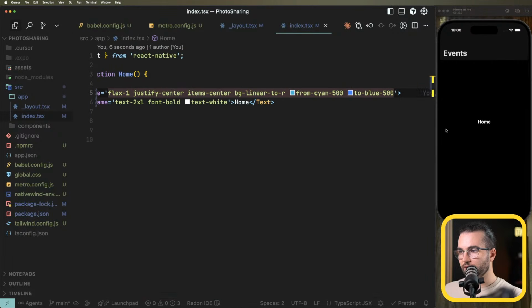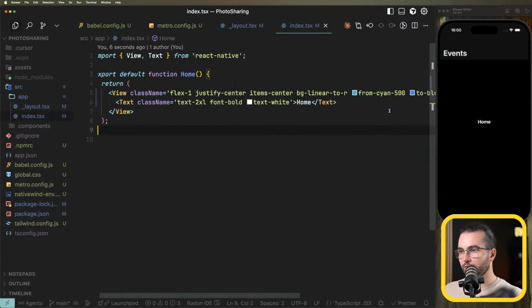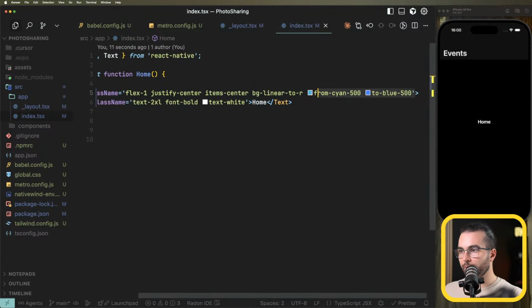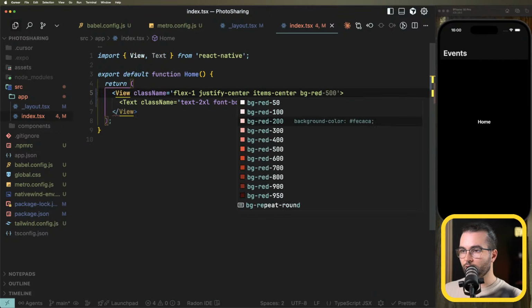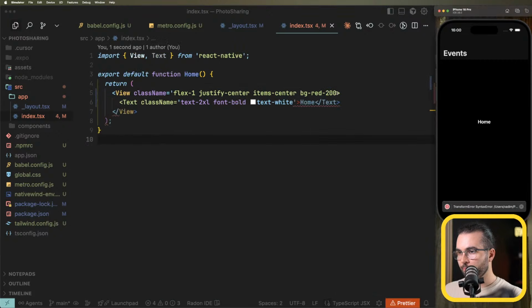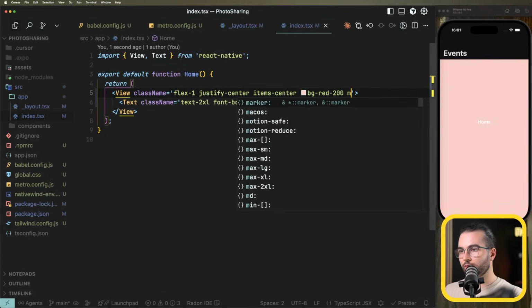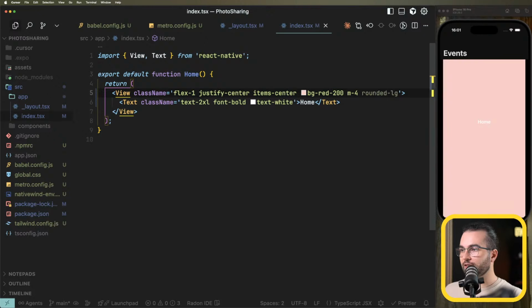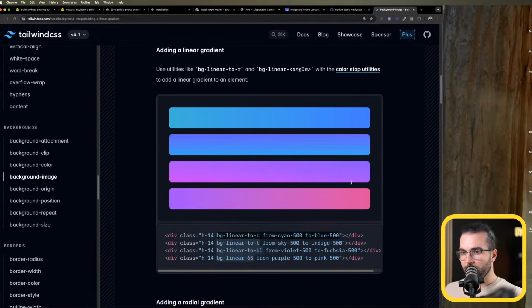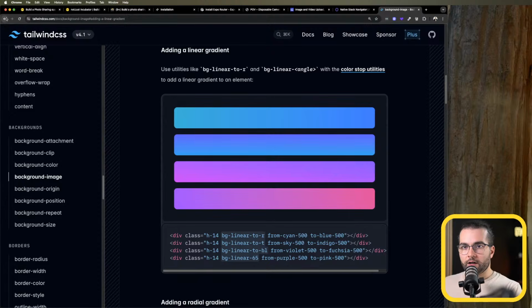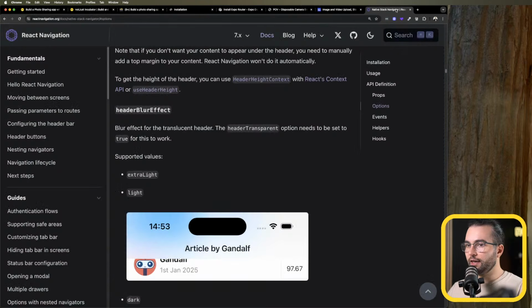BG linear to blue. Yeah, I don't know, maybe. But if it's BG normal color, yeah, you can do margins and everything else. Perfect. All right. Okay.